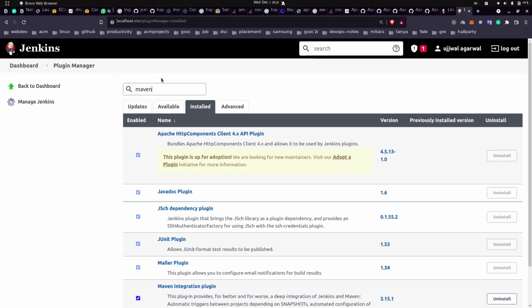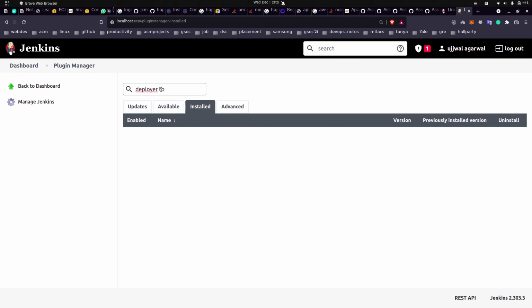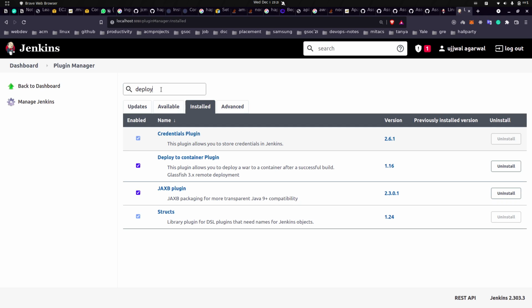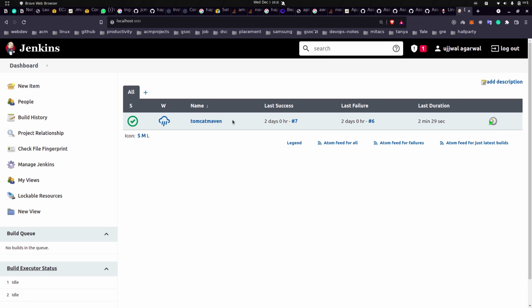So you also download that. Then one plugin is Deploy to Container, which I have installed. These two plugins are not default plugins and they will be required to build the pipeline. So let's create a new pipeline from here.